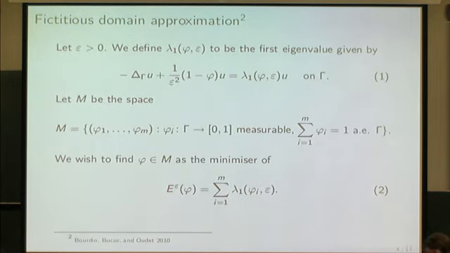So as a first approach, one might think, okay, so we have some domains. So we're going to describe these by a characteristic function phi. So phi will be 1 inside the set that we're interested in, and 0 outside. Then to solve the eigenvalue problem in that set, you can consider this kind of problem. So we have a Laplace-Beltrami operator equals the usual guy, and then we have this penalty term, so we're penalizing our function to be small wherever phi is different from 1.